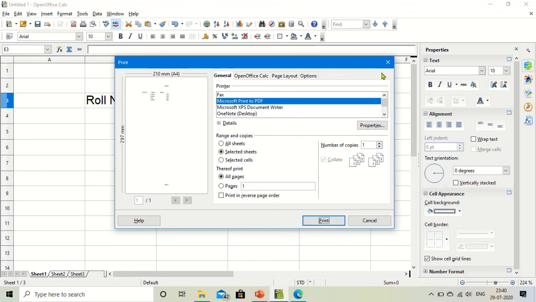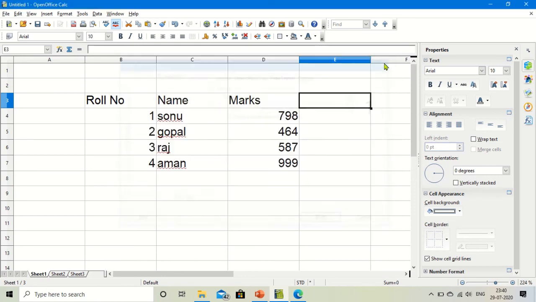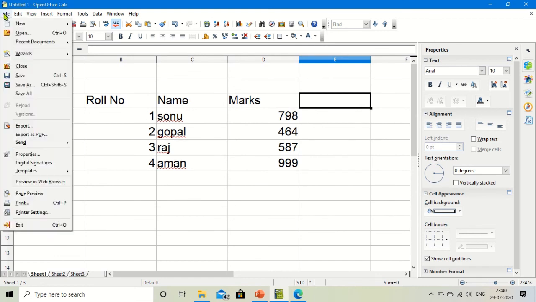But before taking the printout, we have to set some other options. Let me show you. We have to go for print preview. Print preview will give the idea of how the content will appear on the paper when you take a printout. That is a very good concept, so that we will understand how this content is going to appear on the paper.